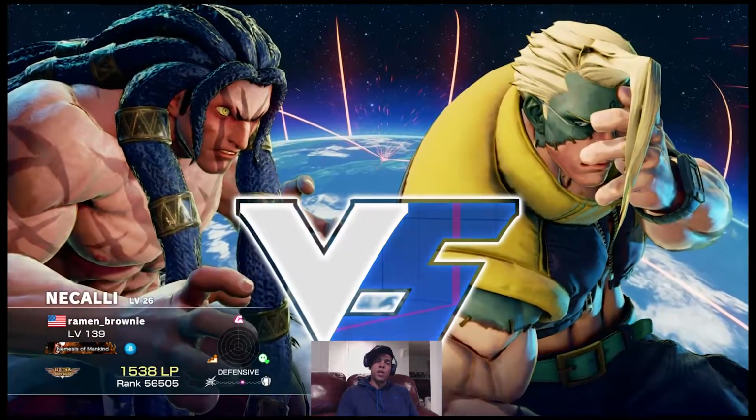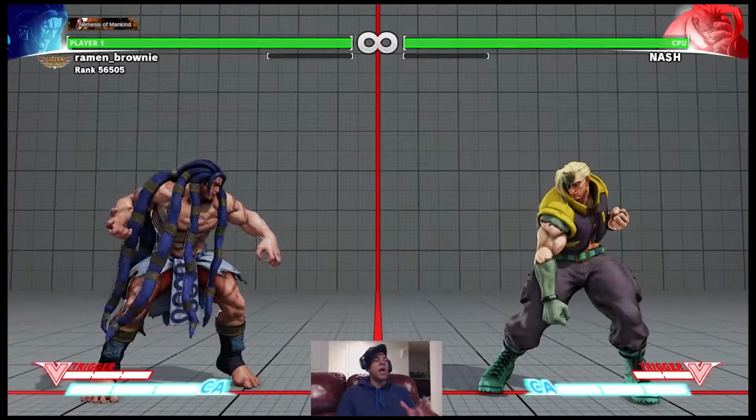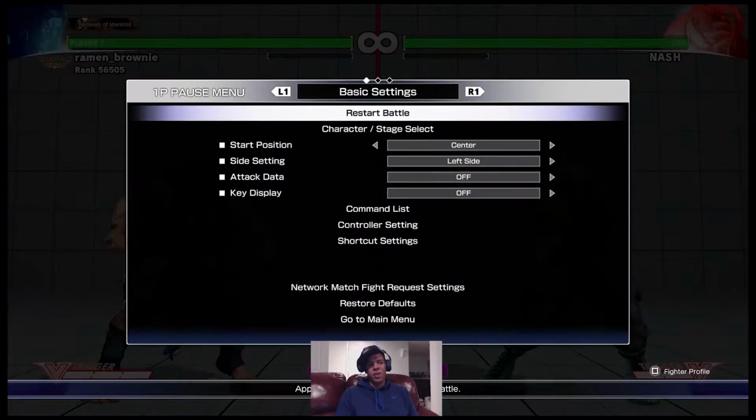So this is what we're going to do. We're going to get into options, set everything up the way we need it to be set up, and then we're just going to go. Ideally you want to do this at the start of each session. It doesn't really take long. So I'm going to go into options.